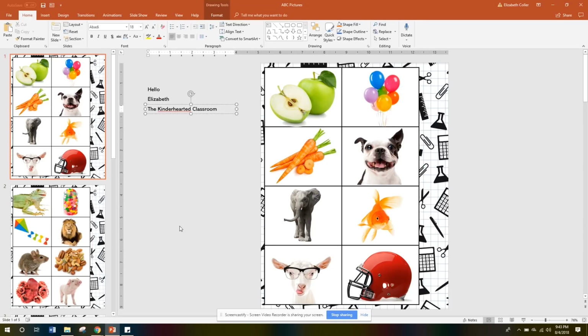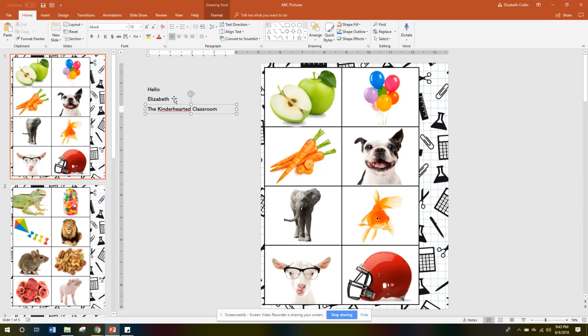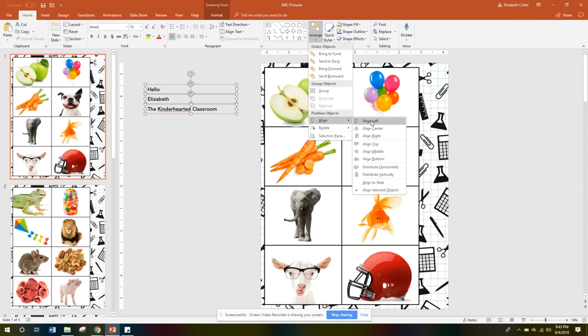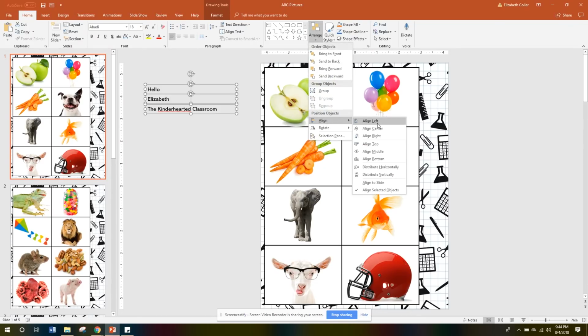Tip 1 is to create a quick access toolbar. So a toolbar is basically a little area up here that you can customize for those PowerPoint actions that you use all the time. I'll give you an example. I like to center text with the click of a button, but instead of going to my Home tab and over to my Arrange and down to my Align and click Align Center, I can customize so that I have it up here on my toolbar.